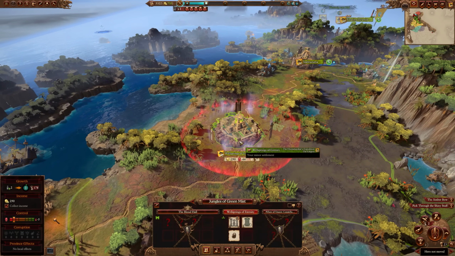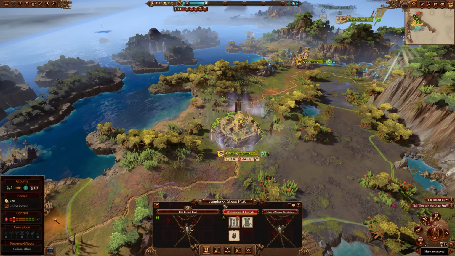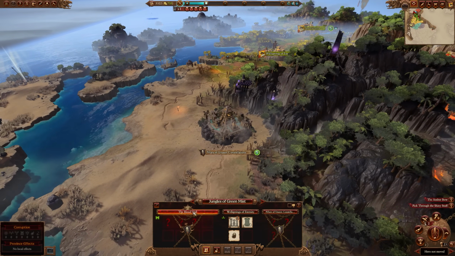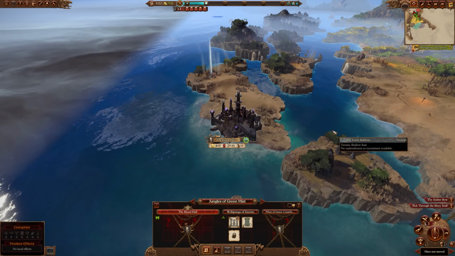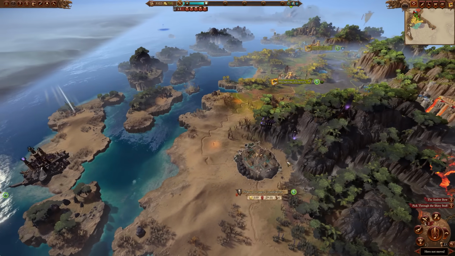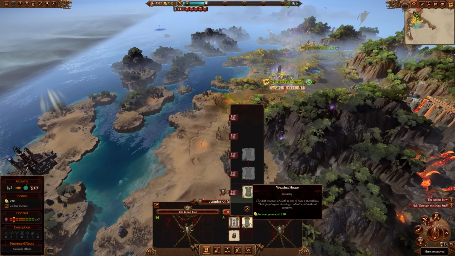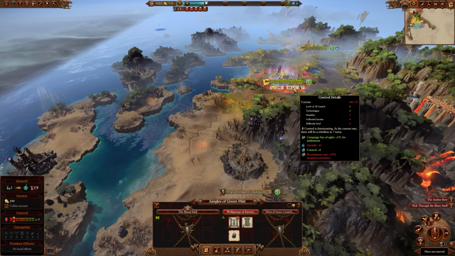and razed just for some money, but I decided to occupy it even though I have no intention of taking this entire province of the Jungles of Green Mist, because it's occupied by some Dark Elves that I'm on my way to being mildly friendly with. So I can use that settlement as a kind of bargaining chip to get what I want out of them. I'm not going to put any money into developing it, but what I can do is trade it to them.